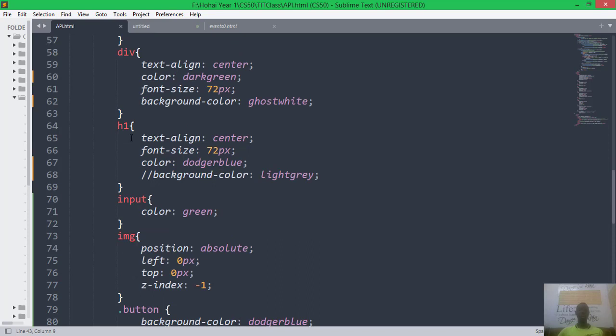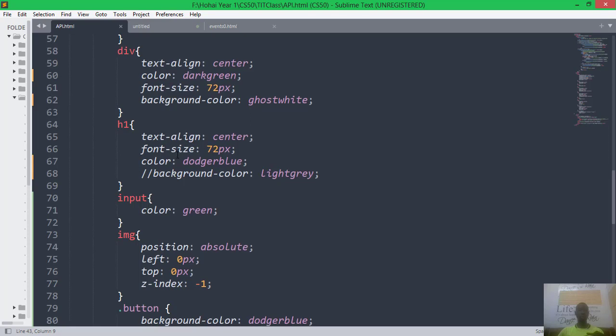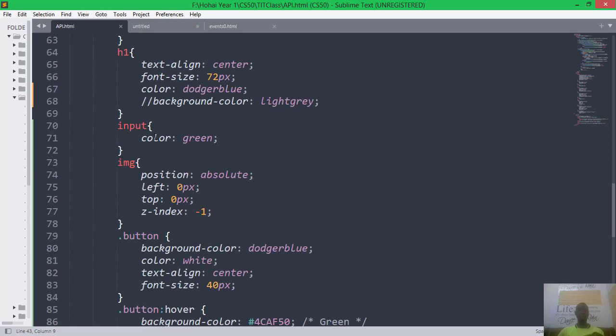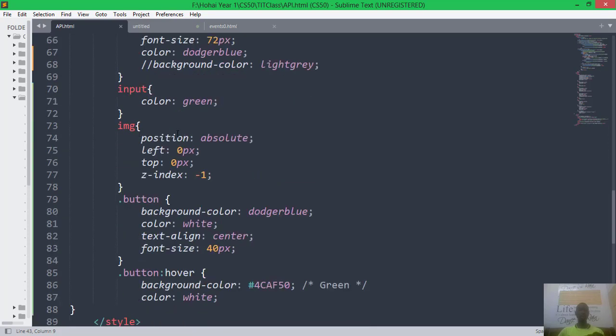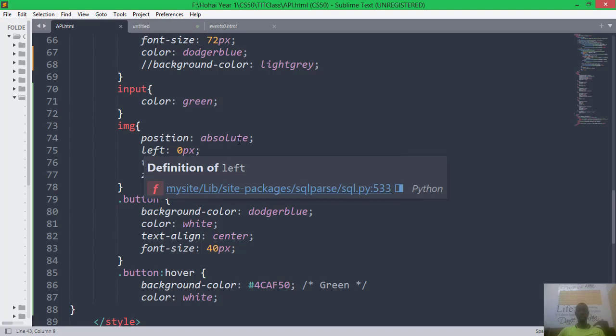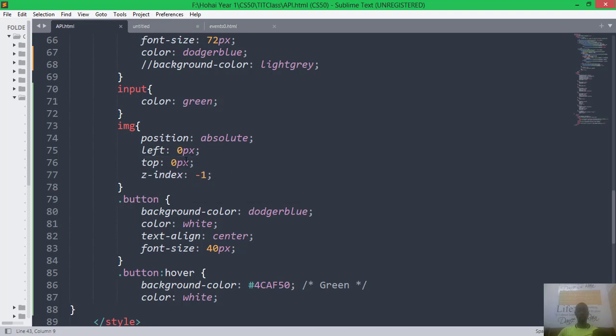Header one is going to be something we call TIT currency converter. So we want to have this attribute to it, and then our input field should also have this quarter. We're also going to use an image of the TIT logo. We want to put that logo on the left and the top side of the screen, so that's why we have these attributes here.